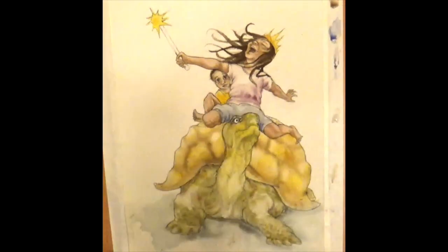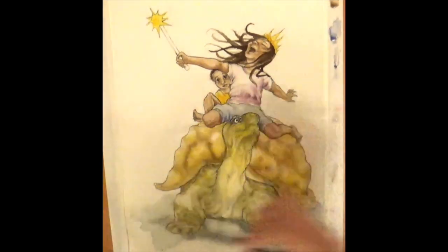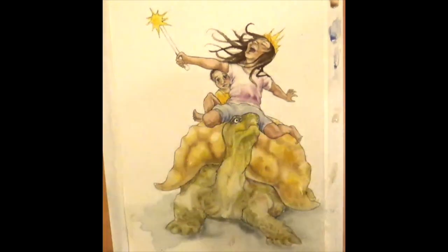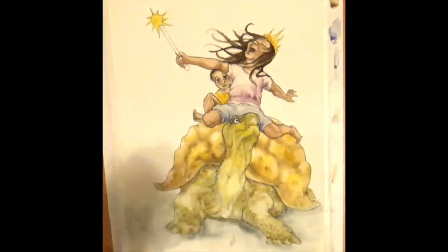But again, I'm a sort of a sucker for kids on adventures with animals. When I initially drew this, I did not have her little brother on the back there. I added him last minute on a whim. And that's always very tricky if you haven't done that in the sketch stage while you're painting, to see if that works out. But I did tell myself that if he did not work out, I could just remove him in Photoshop. So fortunately, I didn't have to do that.